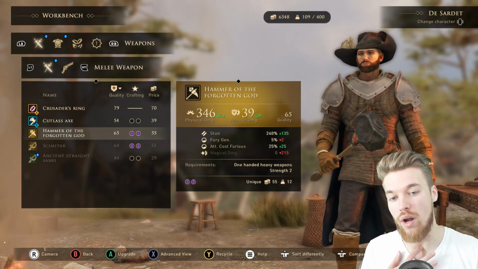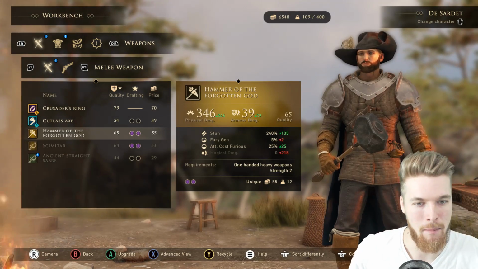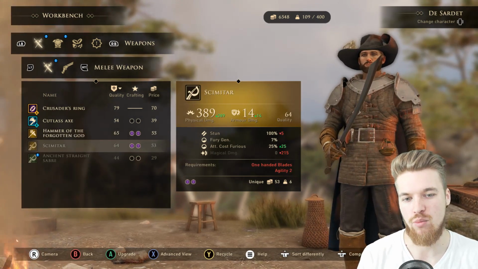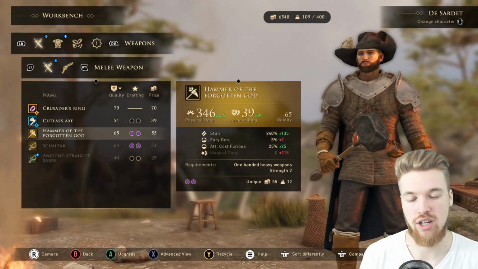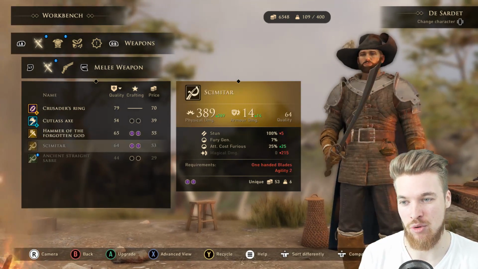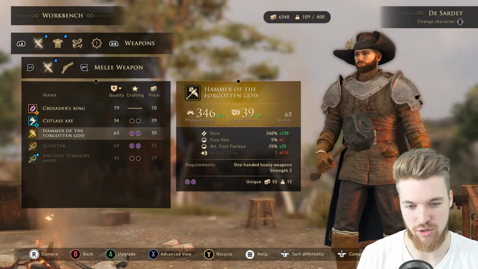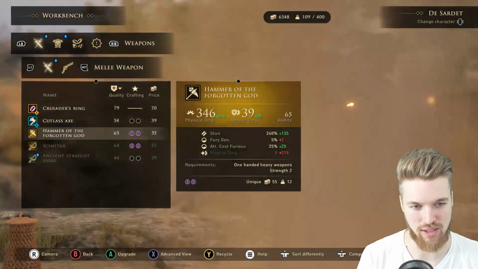It does require one-handed heavy weapons and 2 strength to wield, but considering that's a minor investment for such a strong weapon, same with the scimitar only requiring 2 agility to wield, it's just a low requirement for a legendary weapon, which is what makes it so good at the start of the game. You can easily get these attributes early on, depending what you're focusing on. I mean, I feel like Thor now I have this hammer. It looks amazing. Look at that.